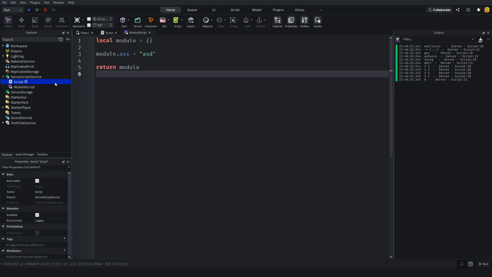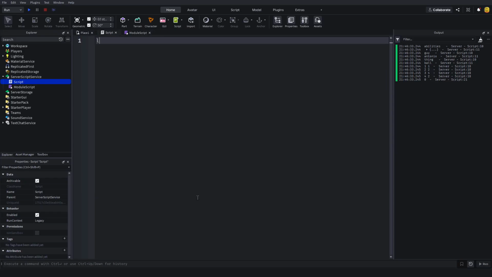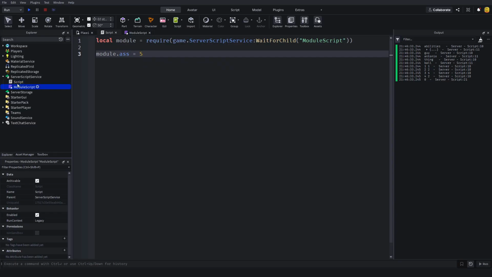So for example, model as equals 5. Then we're gonna have another script inside this. We're gonna have a while wait loop.